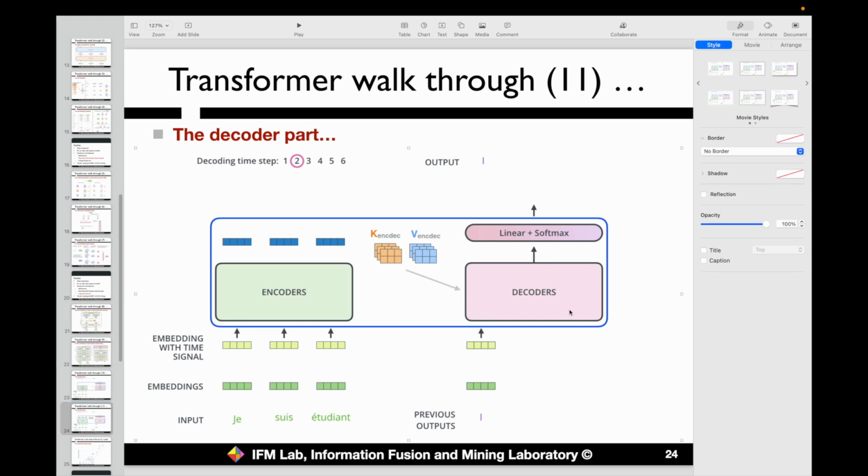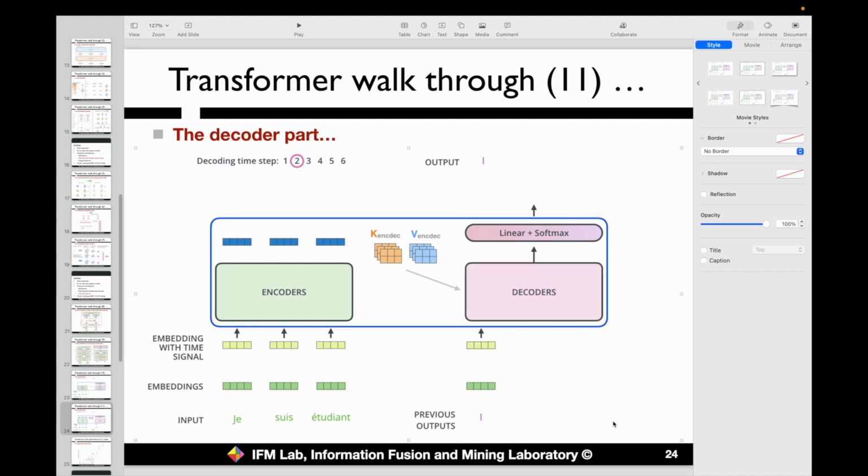In this way, we can generate the second word as output, like "I am". And so forth, we feed this "I am" as input for the decoder again when we translate the third word as output. That's the reason why the decoder also has some extra inputs, which are the translation results from the previous steps. We feed them as input for the following steps, as shown here.